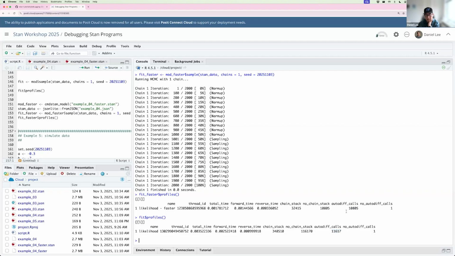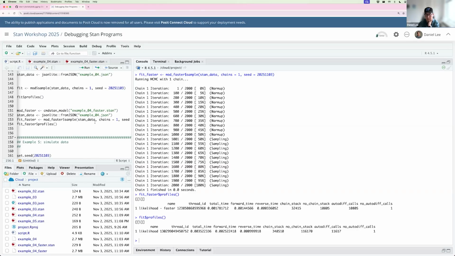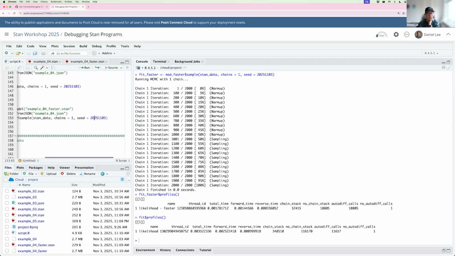It turns out that there's a little bit of difference in the way it's run. We set the same seed, right? So this is where it gets tricky. We have the same seed, but now the output's different. The reason I know the output's different is I'm looking at the number of autodiff calls. They're different. So that means the numeric computation is slightly different between the two, and that's going to be down to rounding error at this point. If I wanted to really pin that down, I can do this.